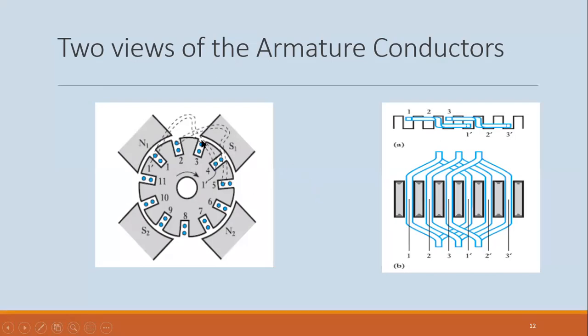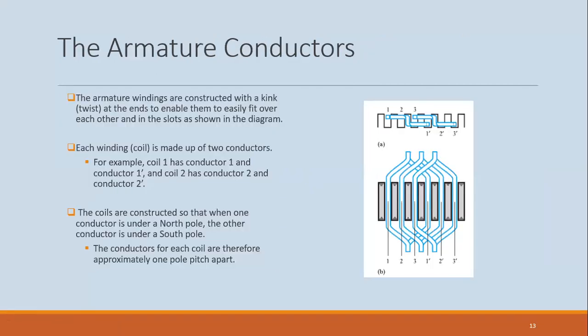So all the conductors are constructed in that kind of manner too. So you can have each of the conductors forming a coil, one on the North Pole and one on the South Pole at all times. All right. Yeah, so this is some more details of the same thing. I'll go back through it. It's just another way of showing this one up here basically.